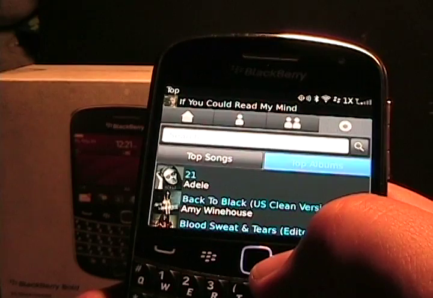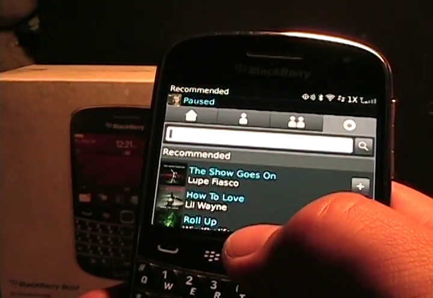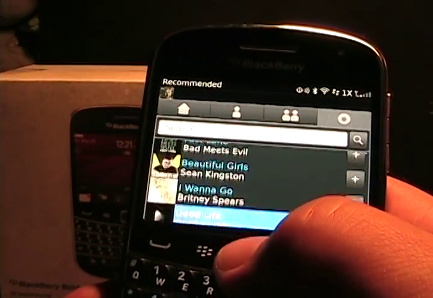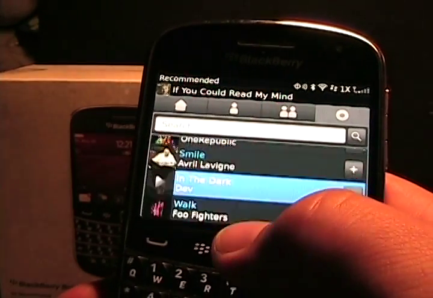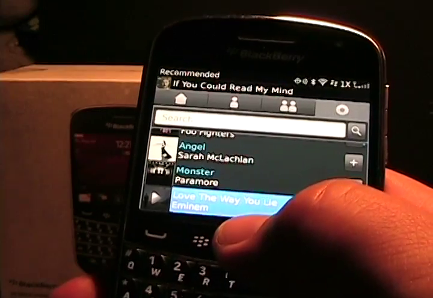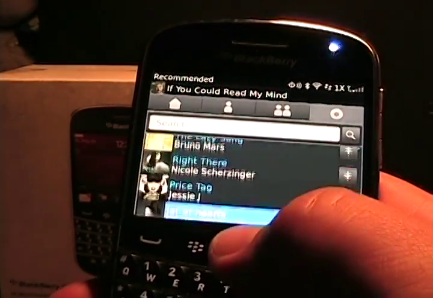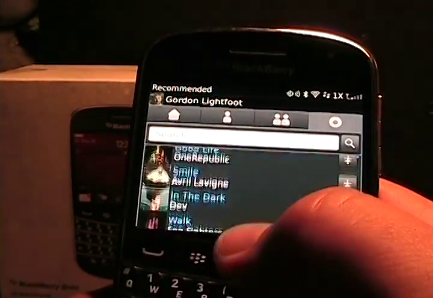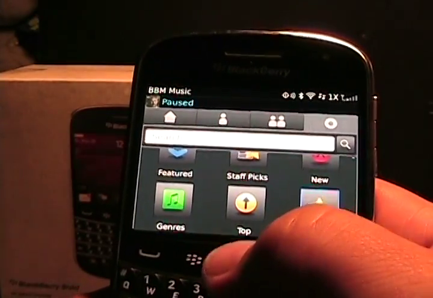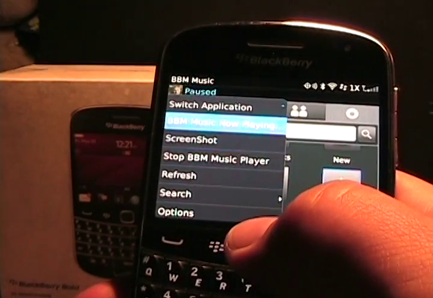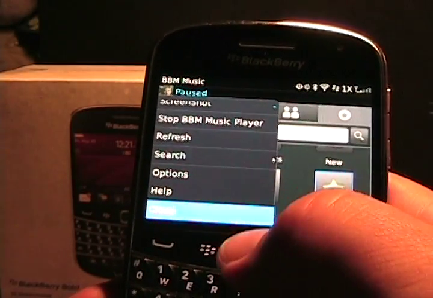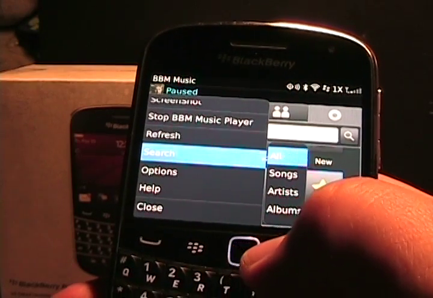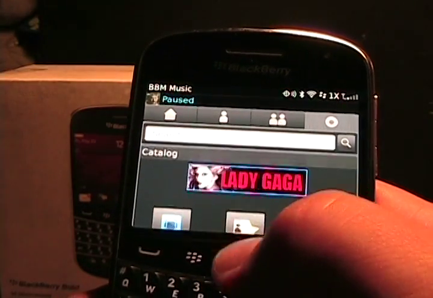Bounce between albums or songs, and you go to recommended, and I haven't seen this change a whole lot. I don't know how the recommended is coming up with it, but some of these are songs I would never really listen to myself, so I don't know if it's based on as I listen to more music. We'll have to see. Or it's just recommended for everybody. I don't think it's a personal recommendation. And if you come over here, let's see what other options are. This is search by song, artist, album, or all, and then all the same menu items.